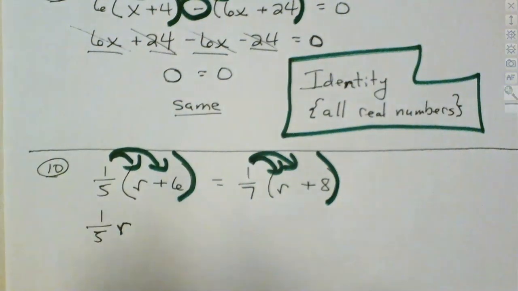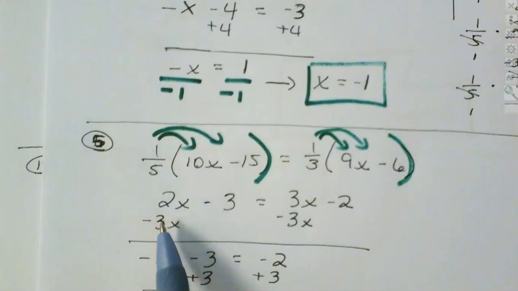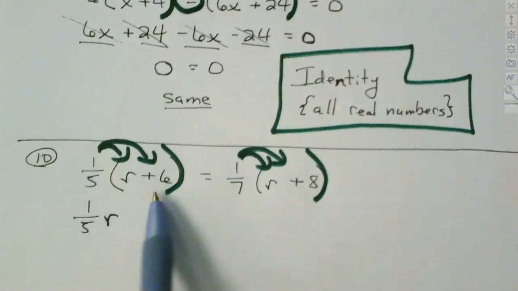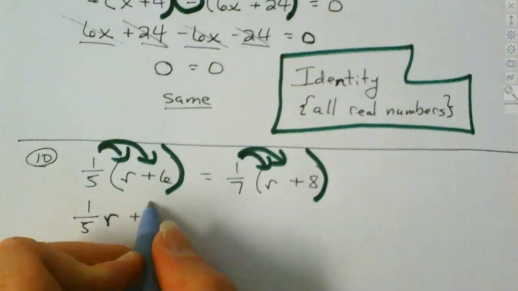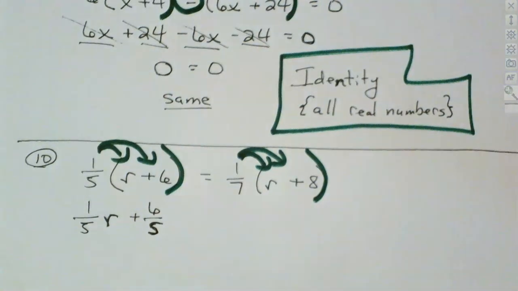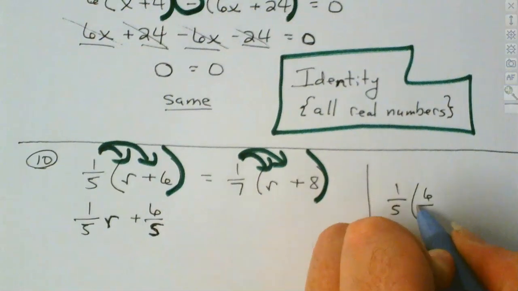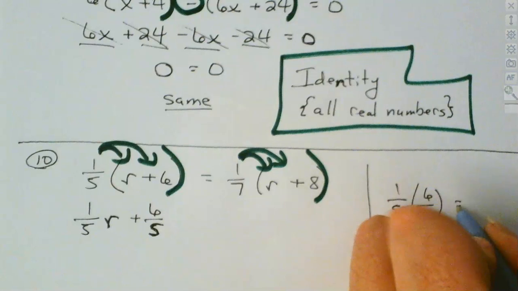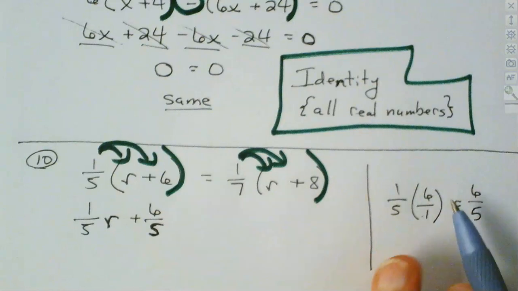Now, on the previous ones, remember when we looked at the previous ones, they went away. Like when we looked at this one, okay? That 10 divided by 5, that left you with the 2, and it went away. But this one, does 6 go into 5 evenly? No. So we're just going to leave this now as, okay, 6 times 1 is a 6. So that's going to be 6 over 5 there. You just put it as a fraction, okay? And if you need to, we can work it out over the side. Because 1/5 times 6 over 1. 6 times 1 is a 6. 5 times 1 is a 5, right? And nothing cancels.